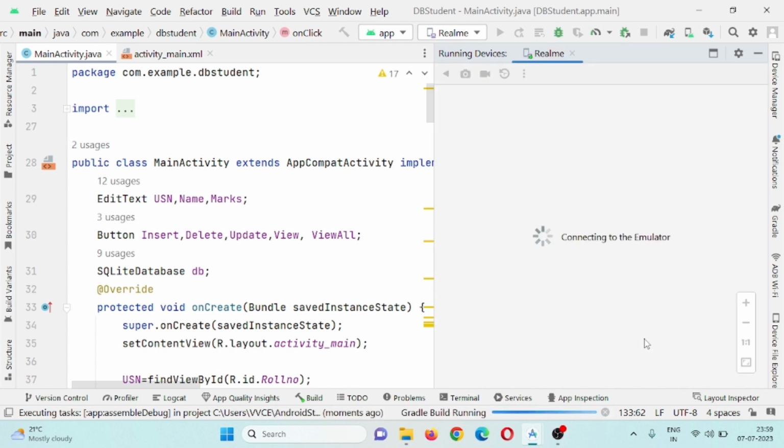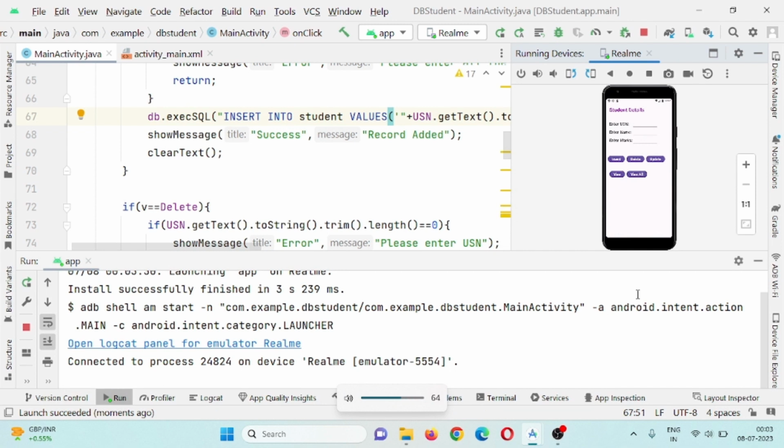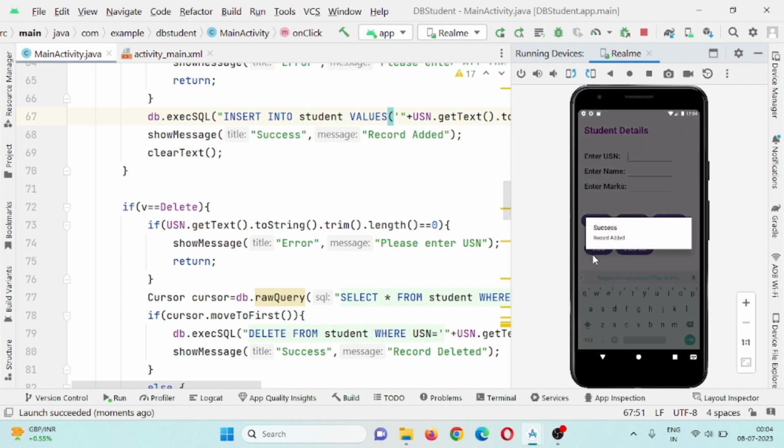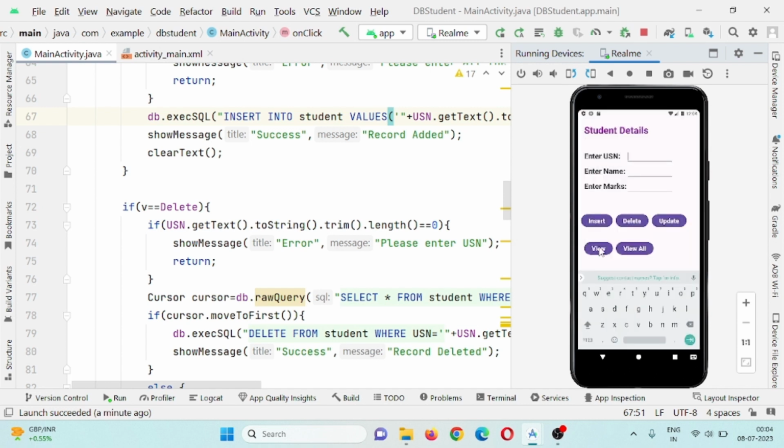It's loading the emulator. Yes, success, record added. Now let me view all.